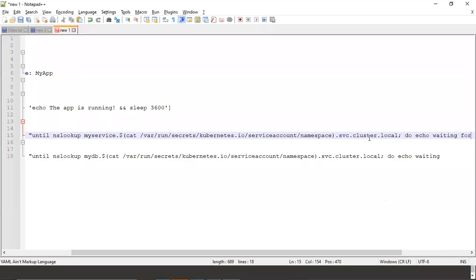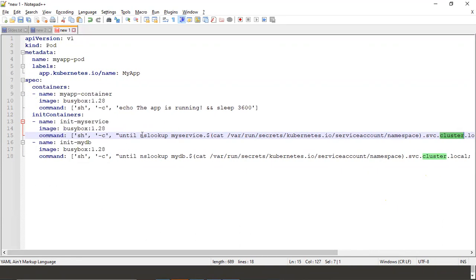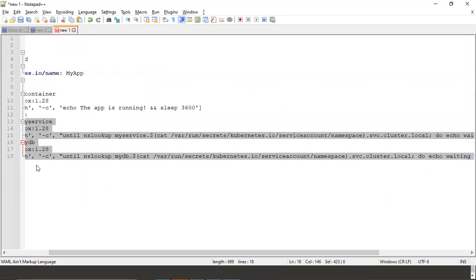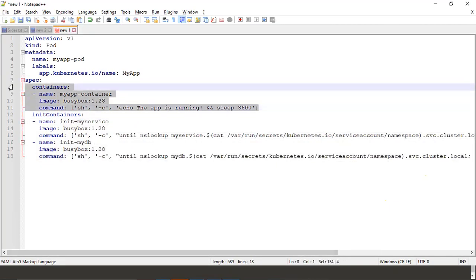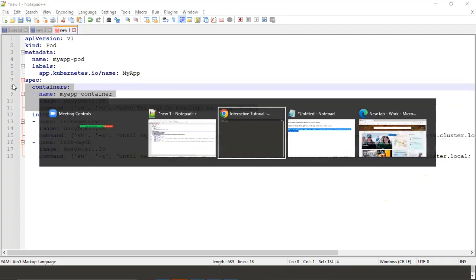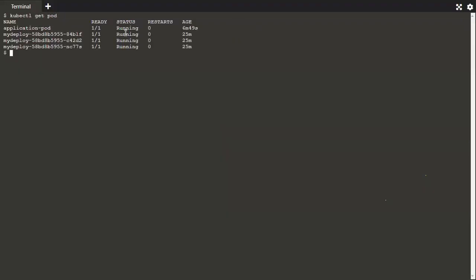So it is saying unless and until you find inside your cluster this guy, my service, keep looking for it. Same is here. Unless and until you find this guy, keep looking for it. Now this is not satisfied because this was earlier not present. If this is not satisfied, definitely this will never get created. And hence, in the beginning, my service was in an init state. So I showed you in the beginning that it was in init state. The moment you satisfied your requirement, it came into running state.